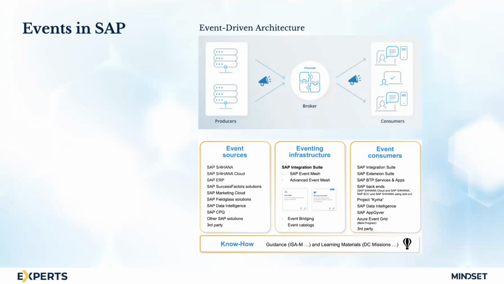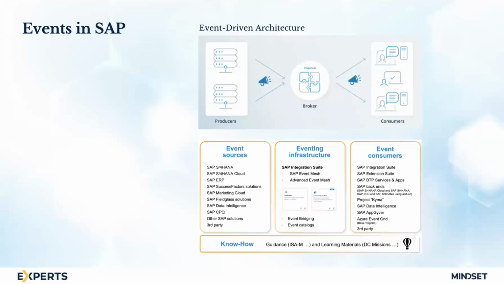But then using BTP and the integration suite, as I mentioned previously, SAP Event Mesh and Advanced Event Mesh are two of the more prevalent services for configuring BTP to handle these events, to receive notice when events are kicked off, and then do some type of processing against that event, including making them available for the event consumers, which are all listed on the right.